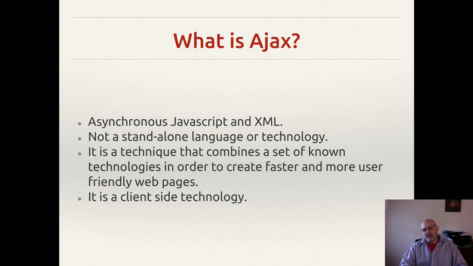This is not a standalone language or technology. Ajax is not a language. It's not like JavaScript or C# or something like that. Ajax is a set of best practices and libraries that we can use within existing technologies to achieve a result. And the result we want to achieve is to facilitate asynchronous communication.